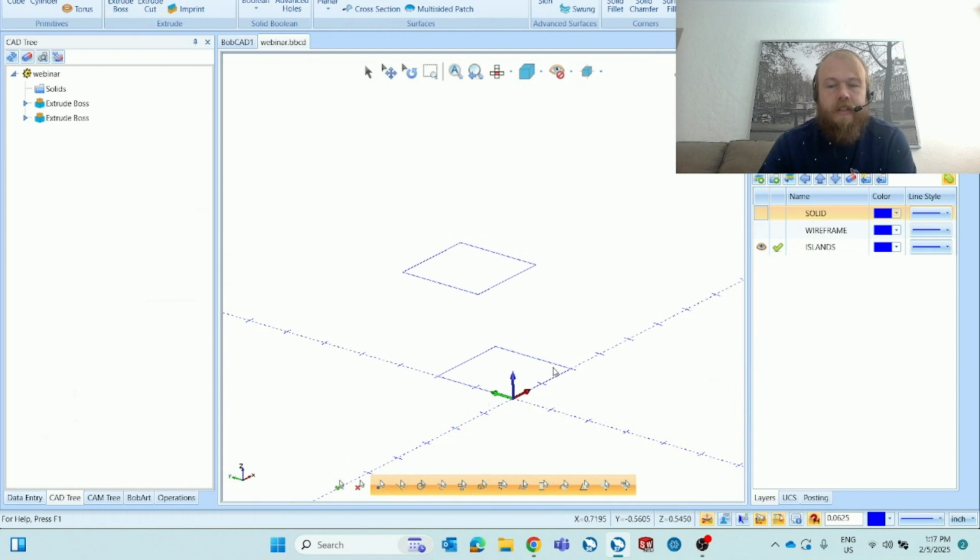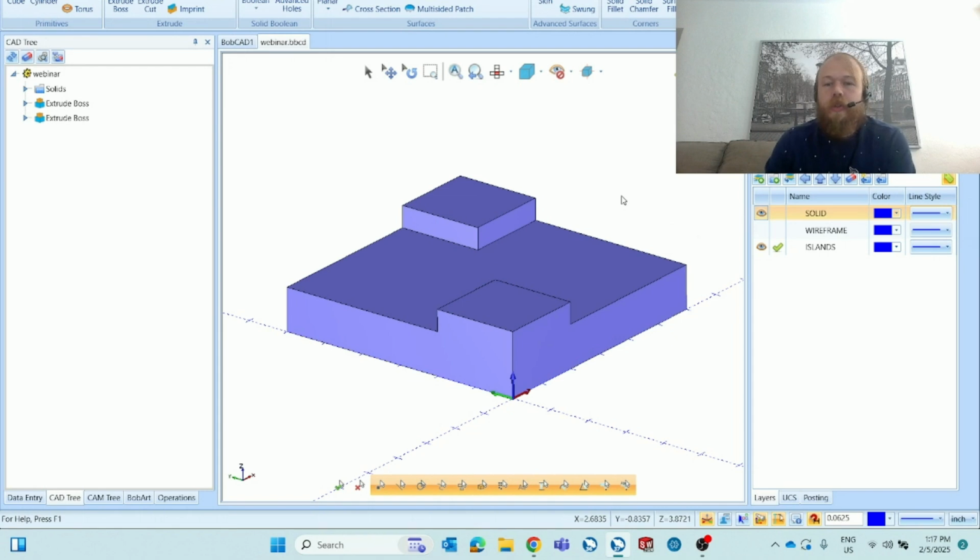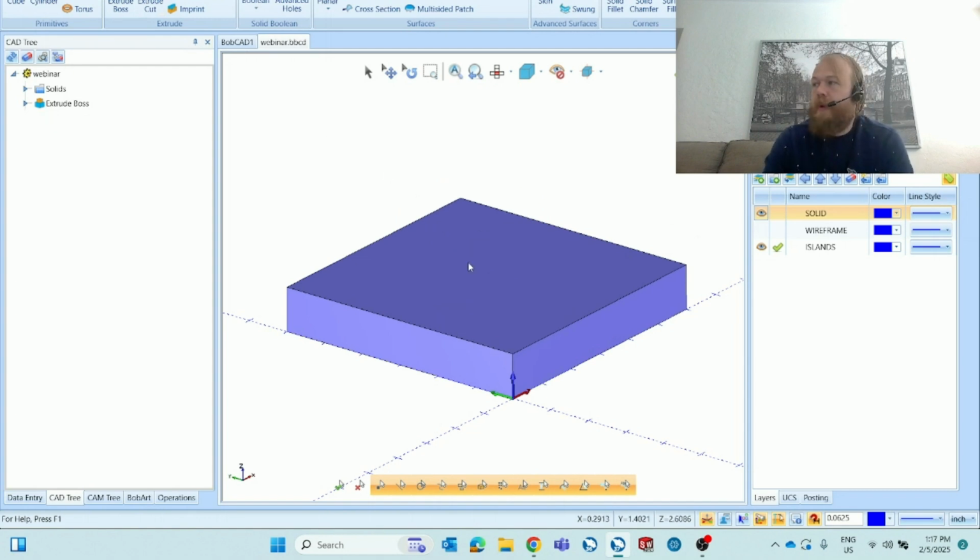The two squares here are on my islands layer. So I've got two extrude boss functions with the base and the two islands. I extruded those both at one time. Now I'm going to undo once. So we're back to just the first extrude boss.